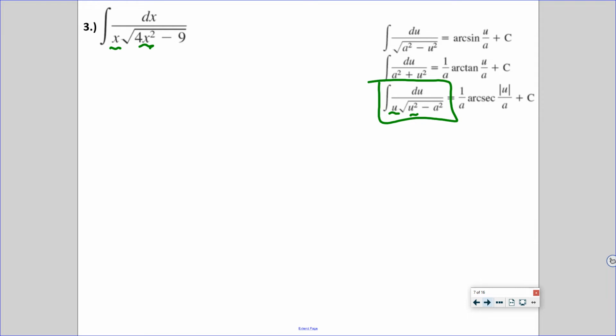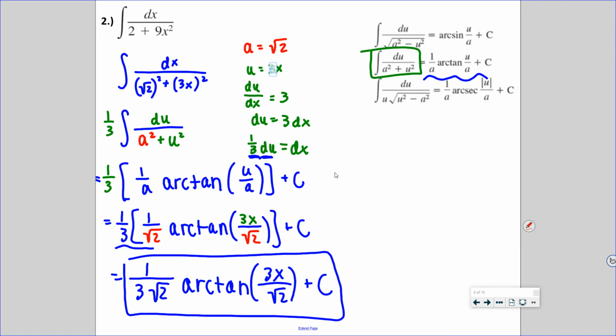You might be tempted to ask, why couldn't we just do regular u sub here? Because I see 4x squared. Don't write this down. But I see 4x squared, and I know the derivative of x squared is x. Now in this case, obviously, this would be like 16x. But you don't have just x. You have 1 over x. So if you try regular u sub and let u be the inside, its derivative is not located within the integrand. The derivative is 1 over x, so we couldn't just do a regular u sub for that.